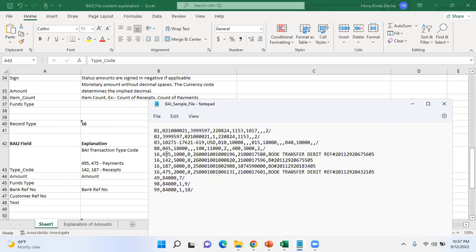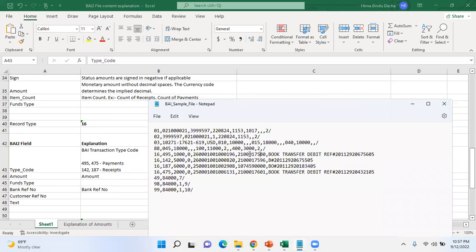This is the transaction type code, amount, funds type, bank reference, customer reference number. So this customer reference number goes to the customer reference number column in the bank statement interface table. In general, in the case of AP, this will be a payment number. In the case of AR, this will be a receipt number.